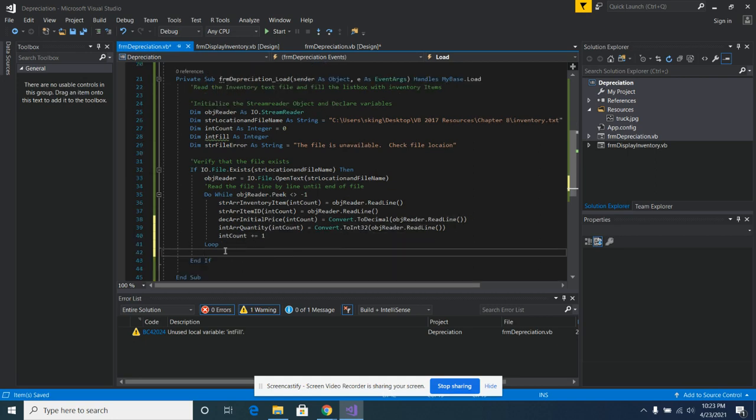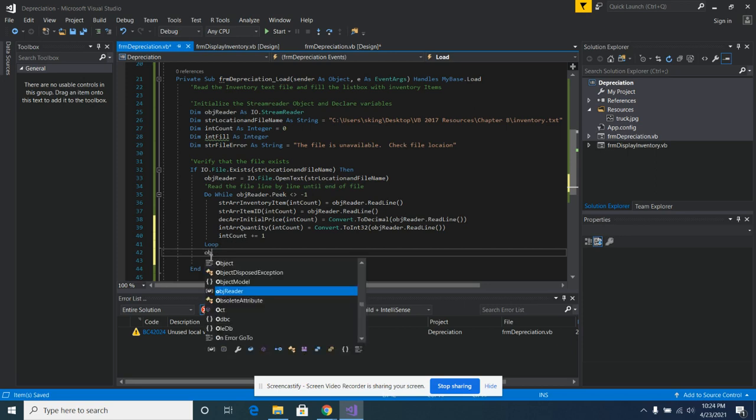Now when we're done our loop, we want to close our object reader. We want to close out the file. So this is a pretty important part, and some of you might forget this. If you do, you're going to have problems with your program because it's going to leave the file open after you stop running the program, and then when you go to run it again, you're going to get an error that the file's in use.